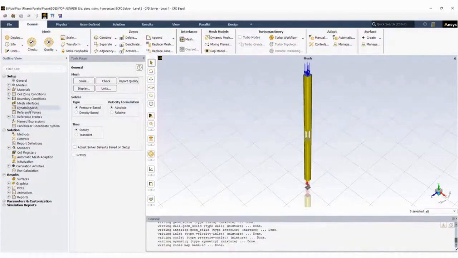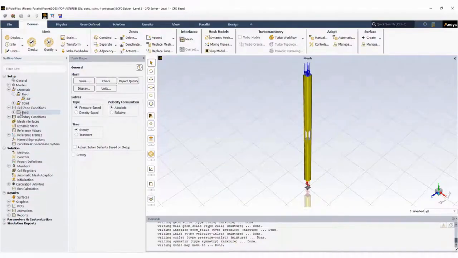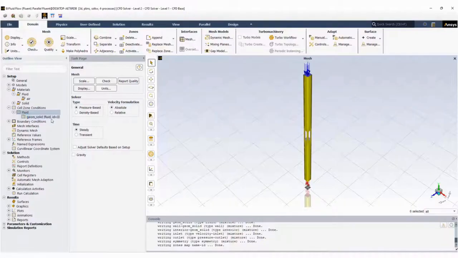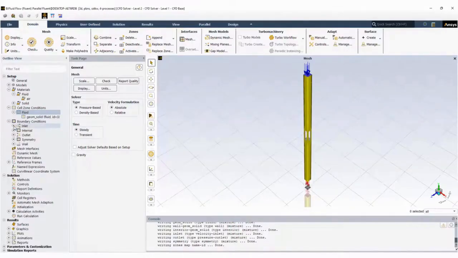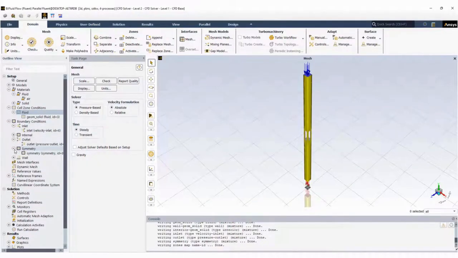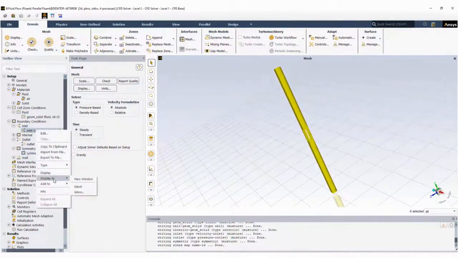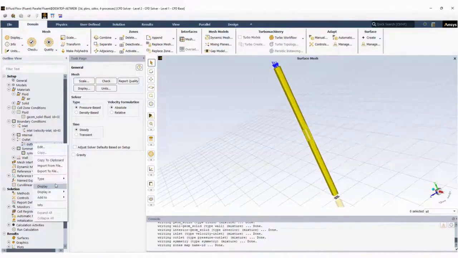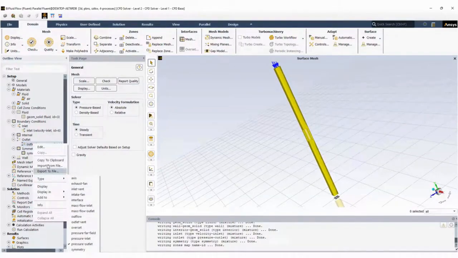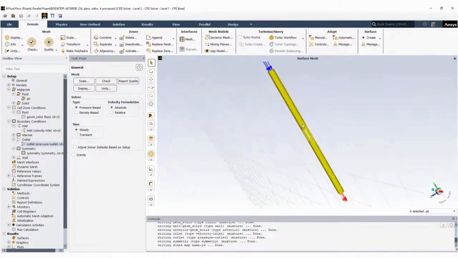Okay, so the simulation should be mostly set up. The fluid is going to be air. If we double check our cell zone here, right, it's made of air. We have different boundary conditions already defined. We have inlet, we have outlet, we have symmetry. I can display this to look at what the symmetry looks like. Inlet and outlet. So that's where the air goes in, and it comes out, and then it goes through this.